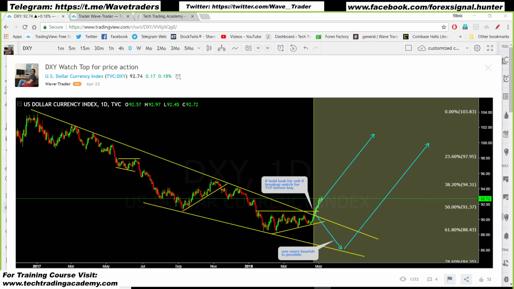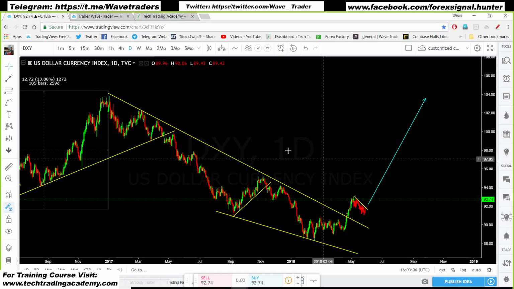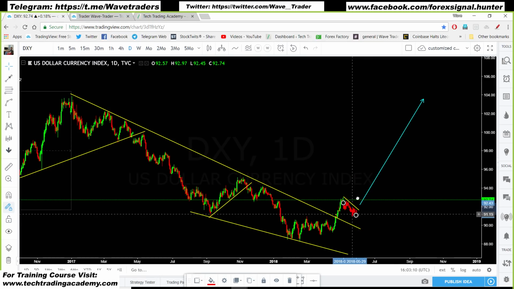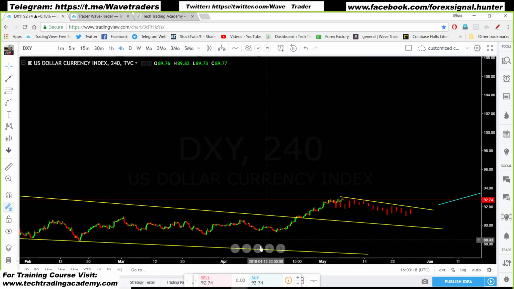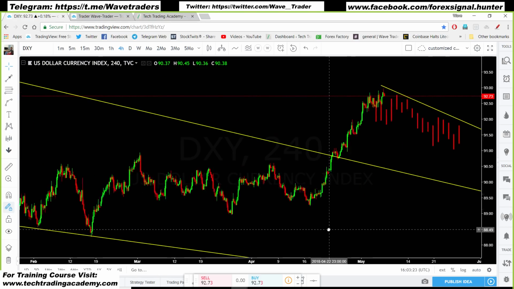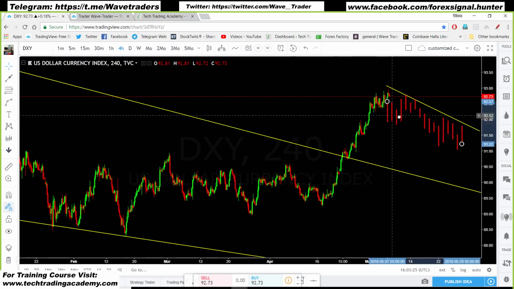Okay, one more drop. I will show you on the chart, but that's what you guys need to look for before you start to buy. This correction should appear over there before you start to buy. What we are looking for, still, is a sell on the dollar index before we start to buy. We want to see a correction over there.